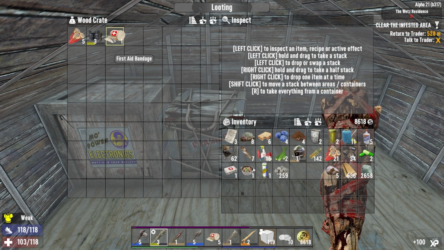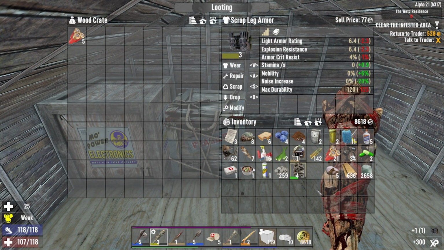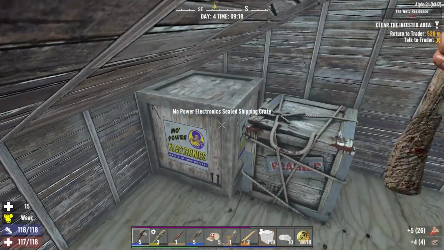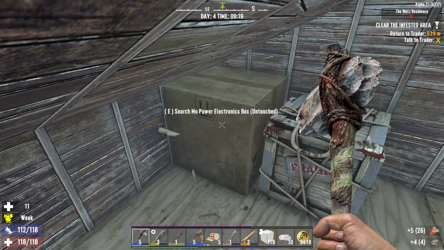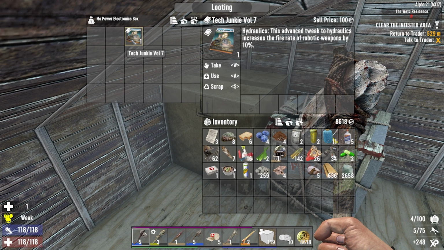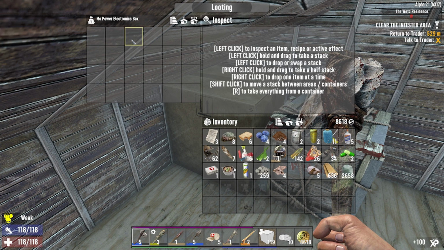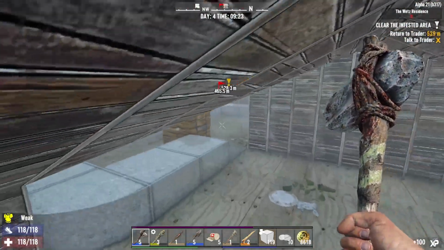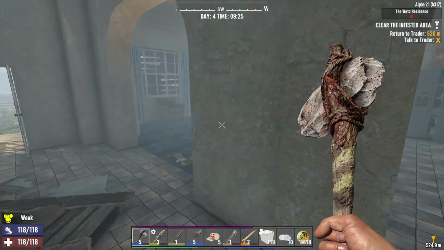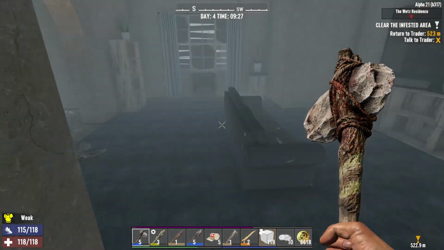Okay. I don't want to use another space, so I'll just use it since I need that. Yep, get rid of that. Slowly improving my armor. Traps. Electrical. Tech junkie. Fire rate of robotic weapons by 10%. Sure. And no cooking pot. Okay, let's go back to Jen.